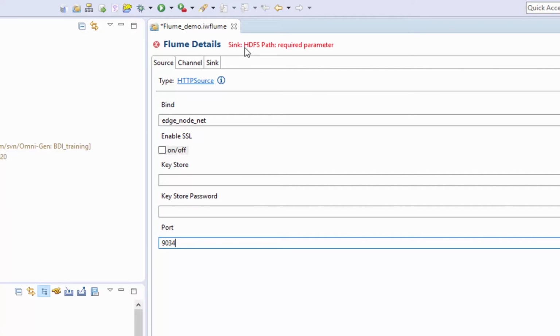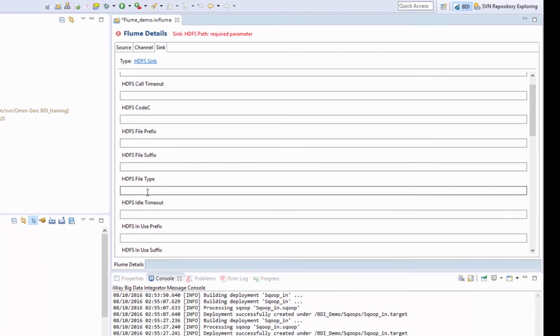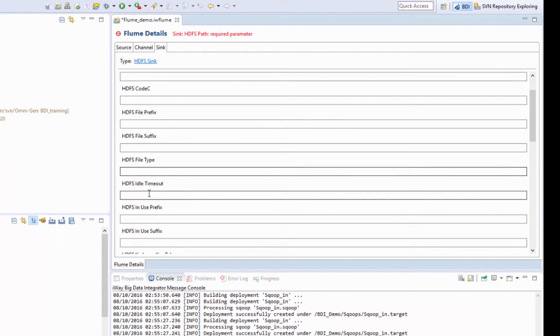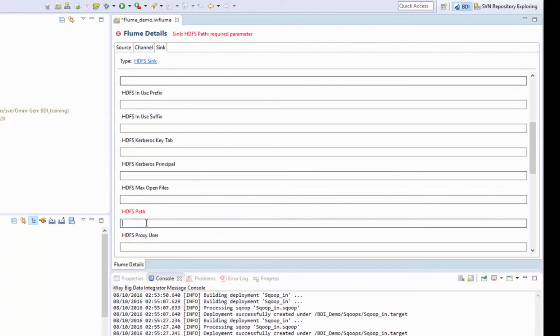Now, this Flume wizard validates that information. It highlights what minimum parameters are required to be able to deploy this Flume service. So now I move to sink, and it's asking me for the path. That's the first thing, and it's highlighted here.